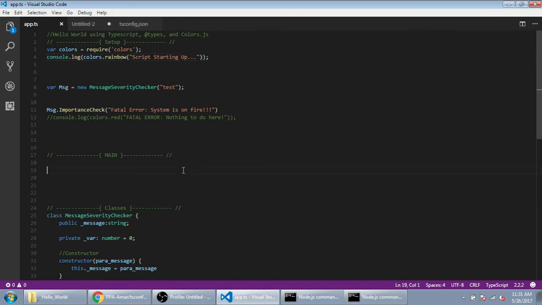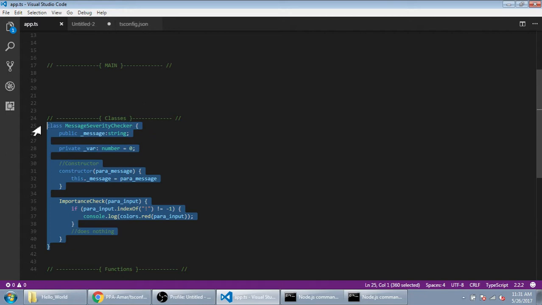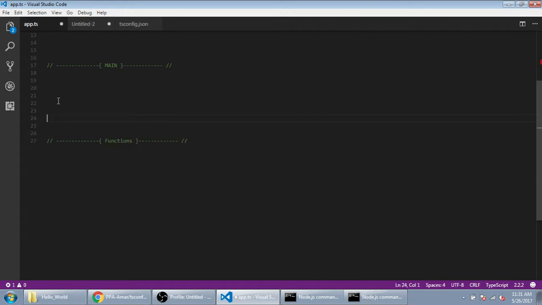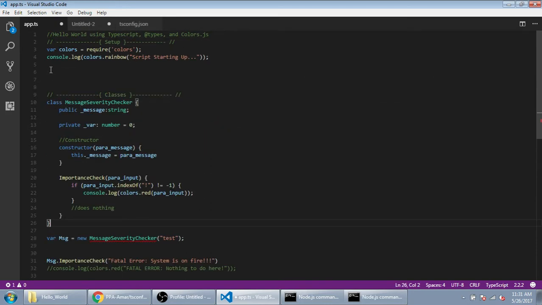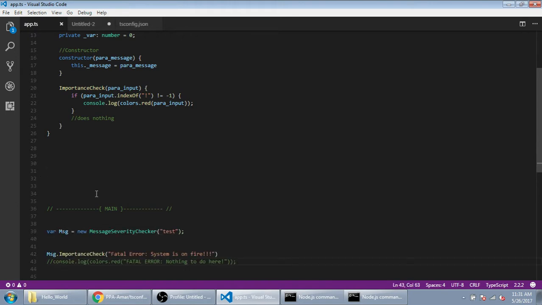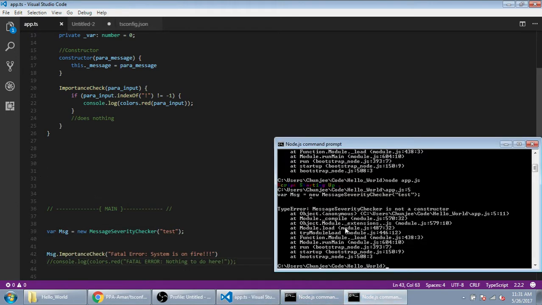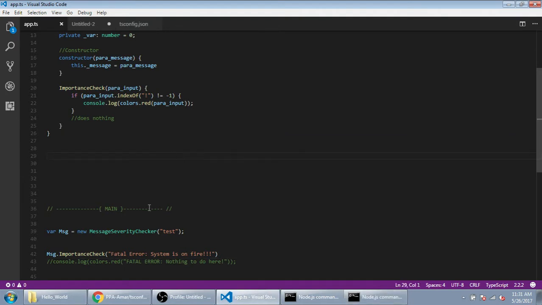It's not a constructor. I think I know what's wrong here. The problem is TypeScript knows about this, except that class hasn't really been made yet. So let's just move it up here, and let's move some of our real stuff here into main. There. Now we got it. So we could probably get rid of this. This was pointless.